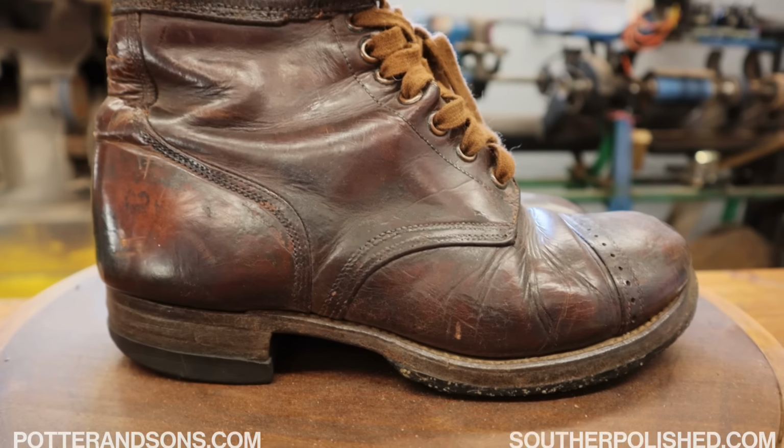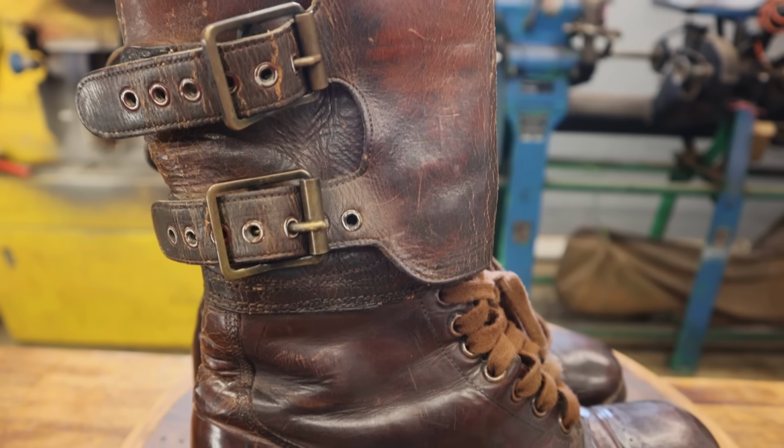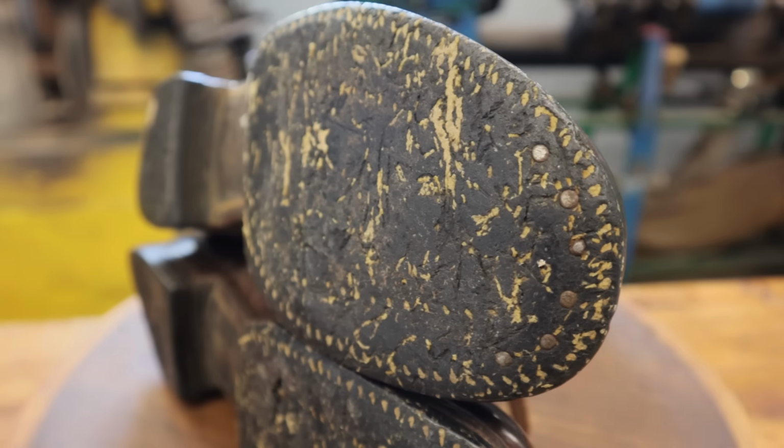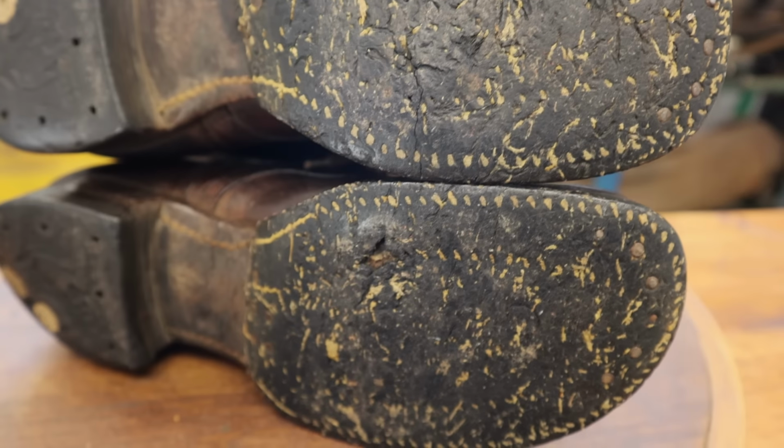Today we have a pair of World War II boots in the shop. Or are they? Honestly, after doing some research, I think they may be an imposter. Now what we're going to do is go ahead and restore these boots to the way that the customer wants them. And then at the end of the video, we're going to talk about why I think these boots potentially are an imposter. Let's go.